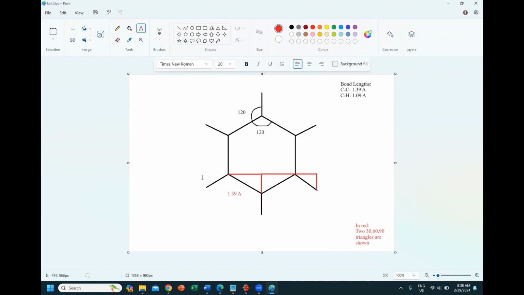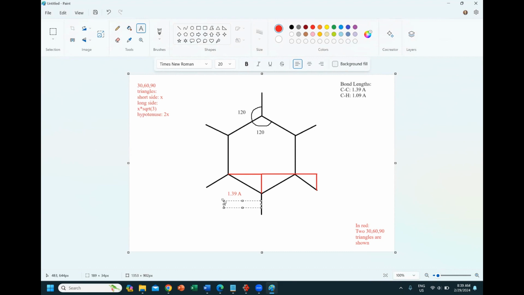We are allowed to estimate that it is a 120-degree angle for the hydrogens because I said so. I did not look up the exact angle. Anyway, we know that 30, 60, 90 triangles have specific lengths. Here's me making typos about it. We know that the hypotenuse is 2x, the shortest side is x, and the middle side, that's the long side but not the hypotenuse, is x times the square root of 3, or square root of 3x, but that sounds a little confusing.